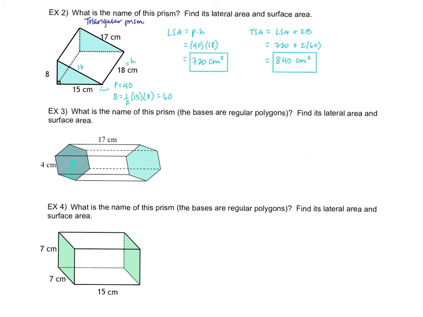Awesome, awesome. All right. So we are going to come back and do number 3 together. But I want you to try number 4 now on your own. I'm not going to go through and explain it as much as the other one I just did up here. I'm going to show you my answer at the end, but it's really not too different from our triangular prism. I actually think it's a little bit easier because we're essentially looking at rectangles on the side. So go ahead, pause the video, do the example number 4 prism.